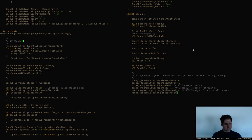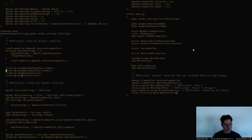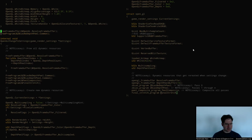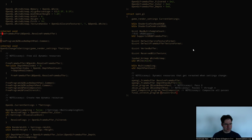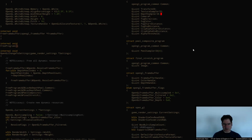So this is basically free all dynamic resources, create new dynamic resources, right? So now we just need these two calls. We need a way to free the frame buffer, and we need a way to free a program. And so I don't remember much about the program thing. I know they have OpenGL Program Common, so that's really all we need here.